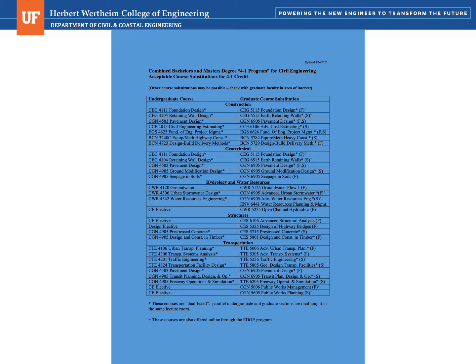Page 2 of the blue sheet lists information about our combined bachelor's and master's degree program for civil engineering. The program offers students the opportunity to take up to 9 credit hours of graduate coursework as an undergraduate student. These courses would double count once toward your bachelor's degree advanced electives, and then again if you're admitted to the master's program in civil engineering at UF. This allows students to take up to 9 credit hours off of their master's program, which generally shortens it to a year-long program, hence the name 4-1 program.